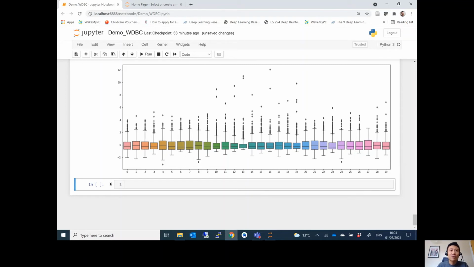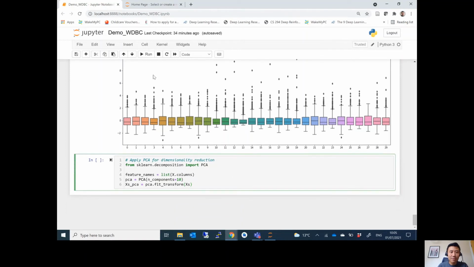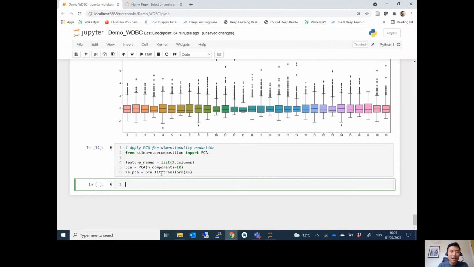Here I want to show you how to use this Python package to do PCA, and see whether it can do a very good job of reducing the dimensionality of the data. First of all, we apply PCA to X, which contains all the feature values.